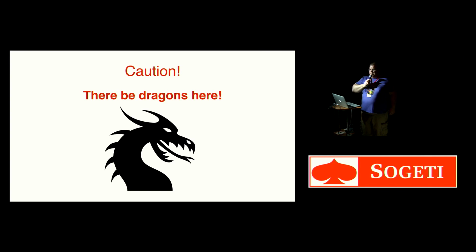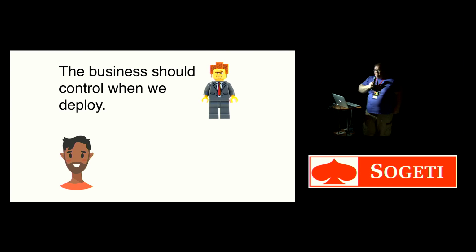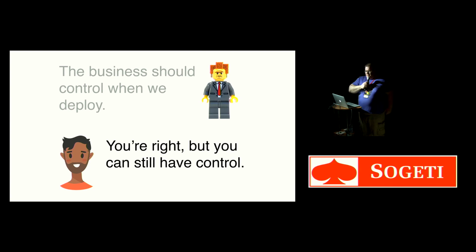This is a dangerous move. If you aren't out in front of the politics that surround this kind of move, you're going to lose. It's not as simple as just your team making that decision. There can be a lot of emotions attached to telling a business person, yeah, we know that in the past we've been having a person be the gatekeeper on pushing this out to production, but now we're just going to let a machine do it. To them, this is what you're telling them. Huh? No. There's a lot of emotion that can be surrounding that. We have to get out in front and explain to them they should still be in control. Business is still going to control all of this.